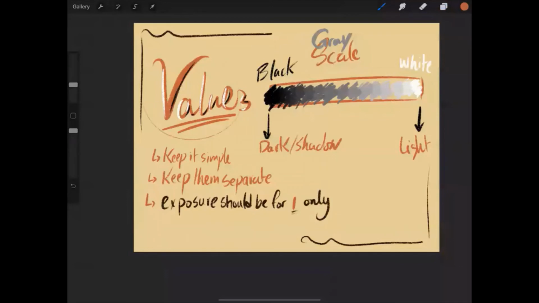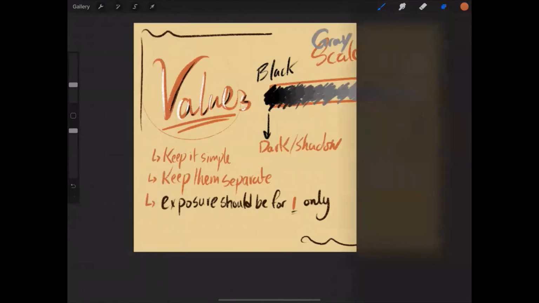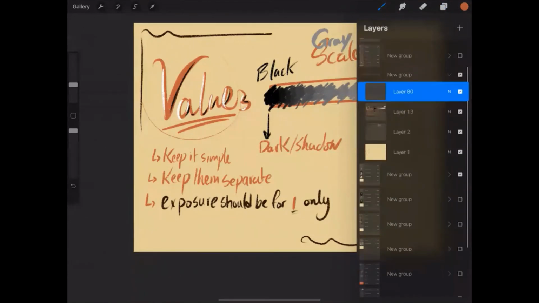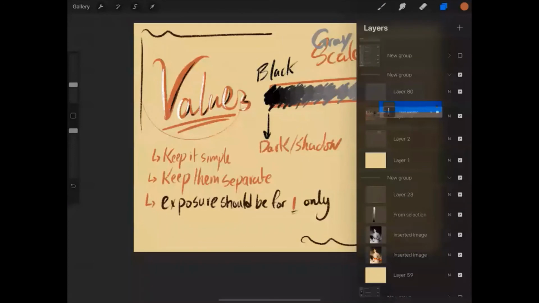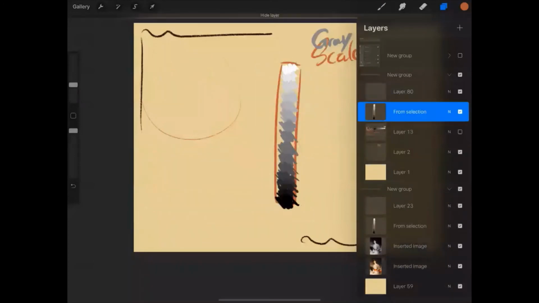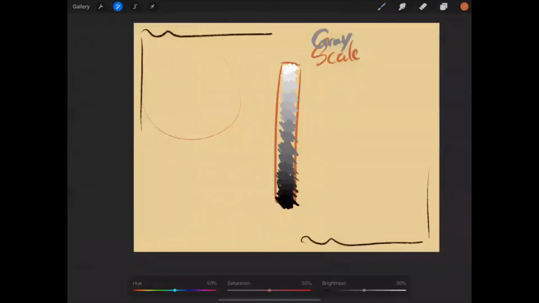Values are the shades of a color on a scale. So this scale I can turn into any color right now. The only thing is that my saturation is really low and I'm using only black and white. So let me show you. For example, let's take this one again, and I will show you something interesting. Here, I can actually change this into a different color.